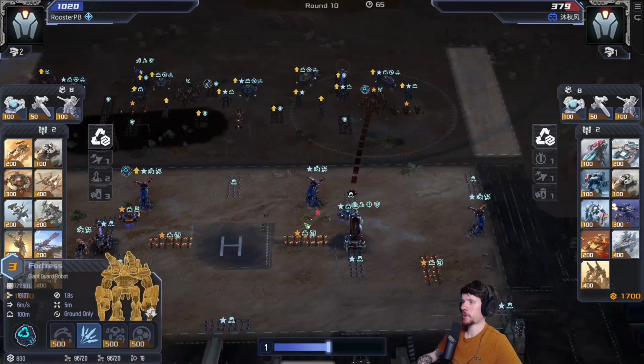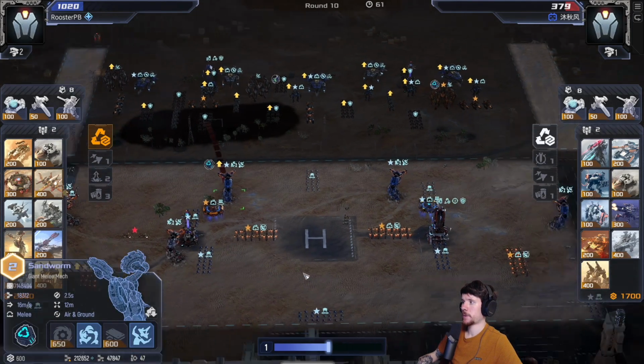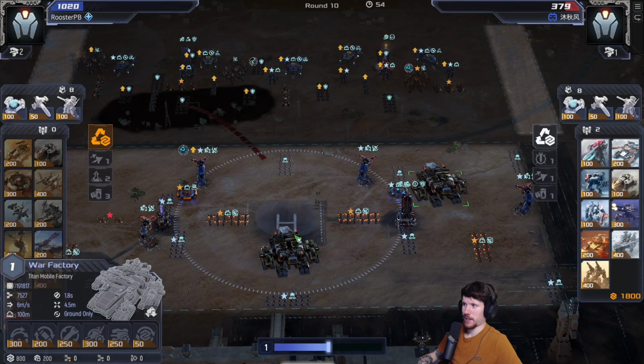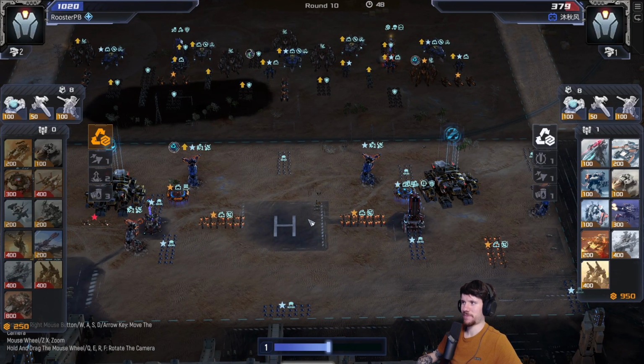Yep, do pick it up. My opponent does the same, puts it on the high level fortress. Makes sense. And here I decide to go for double war factory with missile interception, I would imagine.